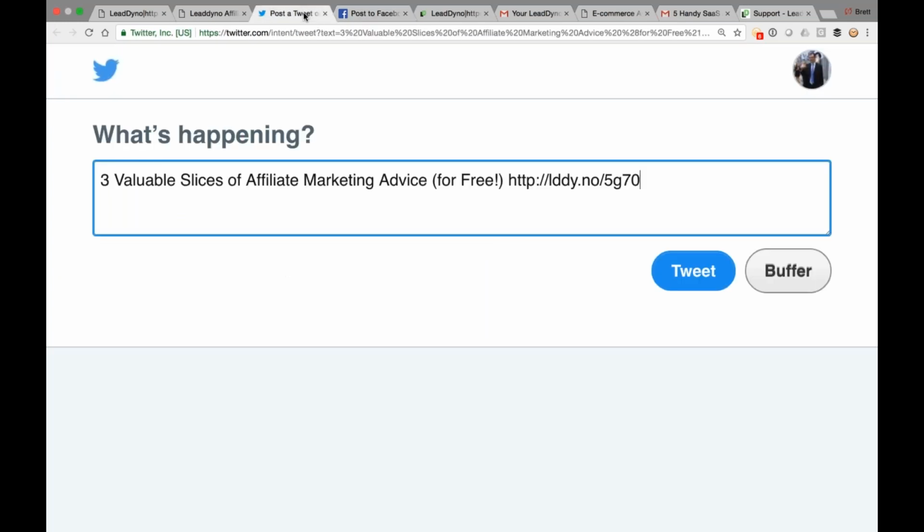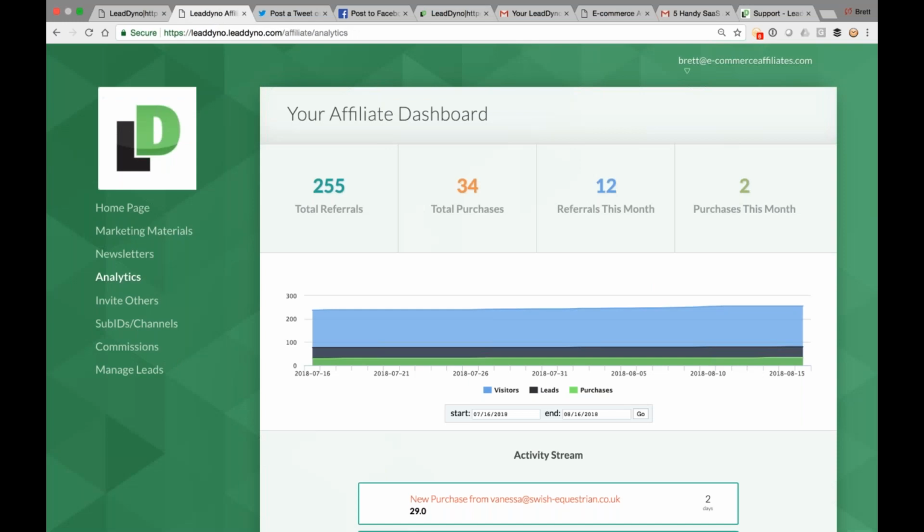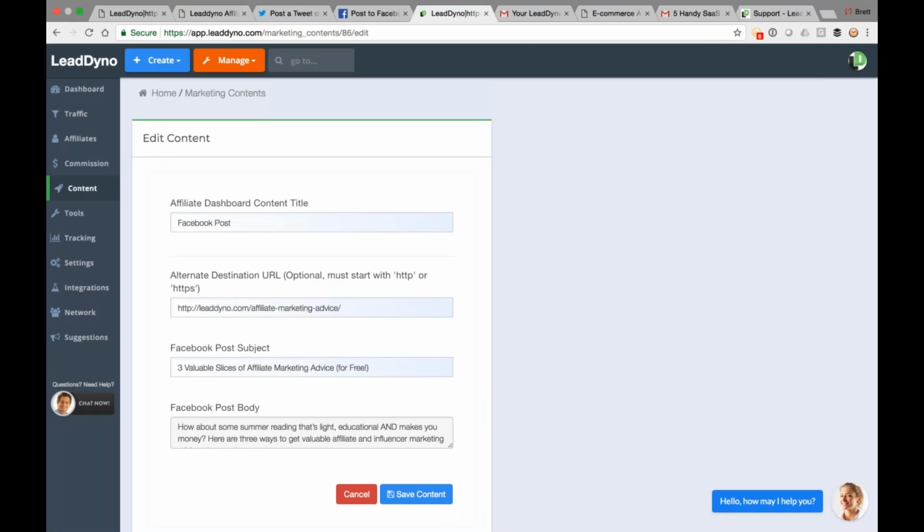And again, it's going to help you out a lot as well by having everything preloaded, ready to go. It only takes you and I a few minutes to write a Facebook post, a few minutes to write a tweet, if that, but over the base of our entire affiliates it does tend to save everyone a lot of time. And as I mentioned, it removes any barrier to sharing that might potentially be there.